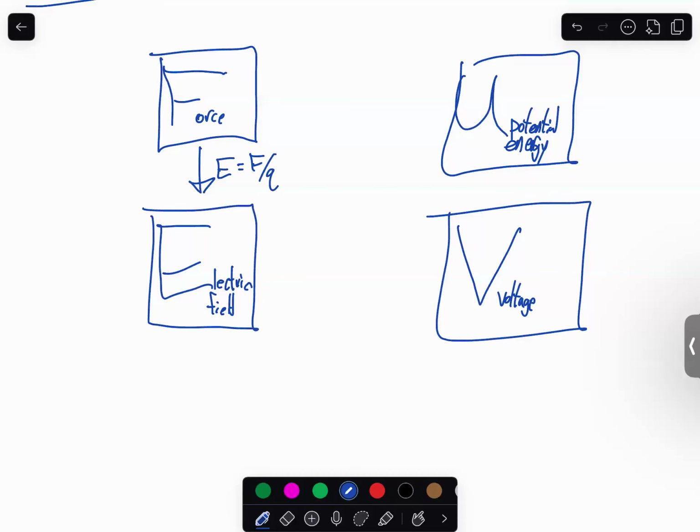Electric field is the force on a charge divided by the amount of charge there. So if you want to know what the electric field is somewhere, take a little bit of static electricity, hold it up, and measure the force that that little piece of static electricity is feeling. The electric field is the force divided by however much charge you use to test it. That's not that bad, right?